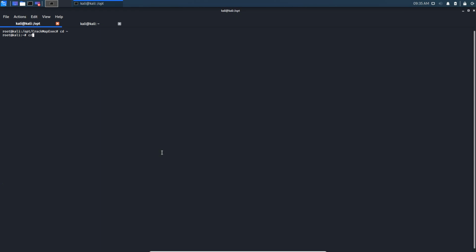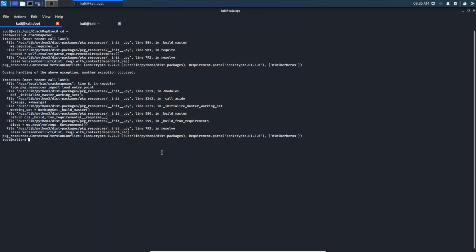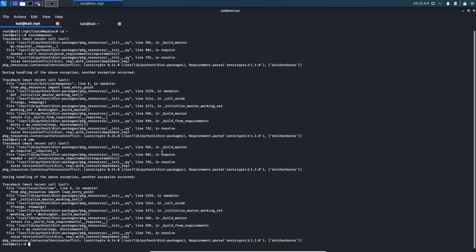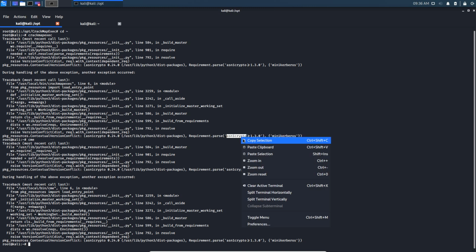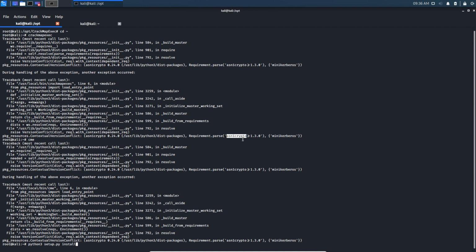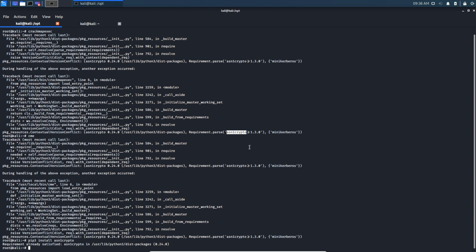We can run CrackMapExec. So, see if we can fix this. See if we can upgrade it.